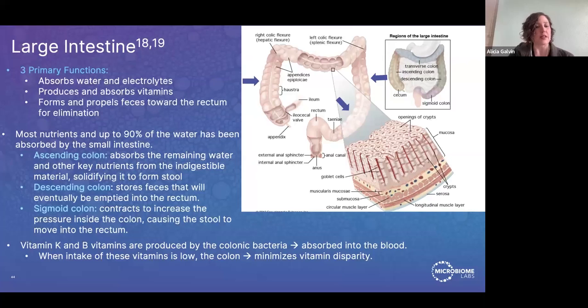And again, things like vitamin K and a lot of our B vitamins are produced by our colonic bacteria, and about 20% of what we make, 25 to maybe up to 50% I've seen, of these vitamins that our bacteria are making are then absorbed into the bloodstream. And so there is this theory around compensation, that if someone's deficient in intake of these vitamins, the colonic bacteria sort of compensate by increasing their production of these vitamins to then minimize that vitamin disparity. So you'll see some of these vitamins listed on biofx tests. And so you can look to see, well, what is the microbiome actually contributing?